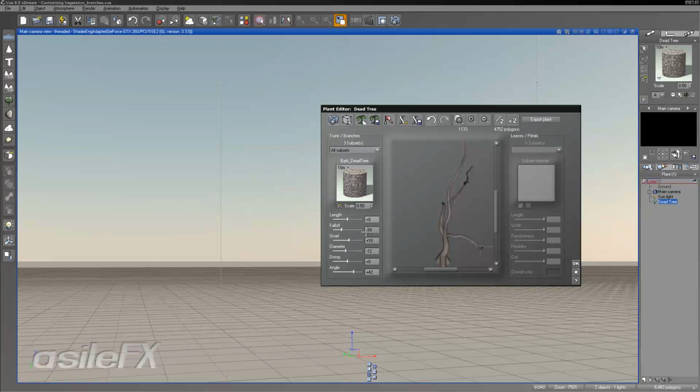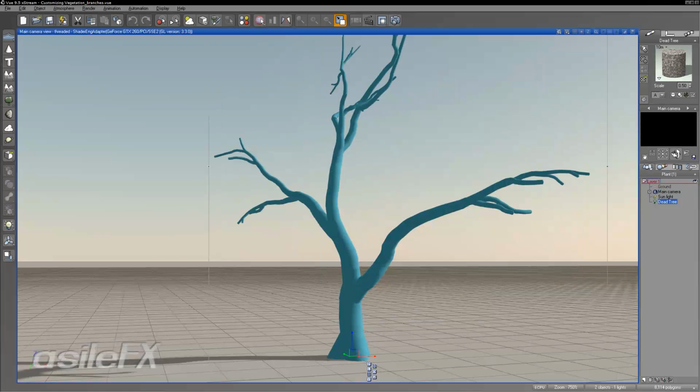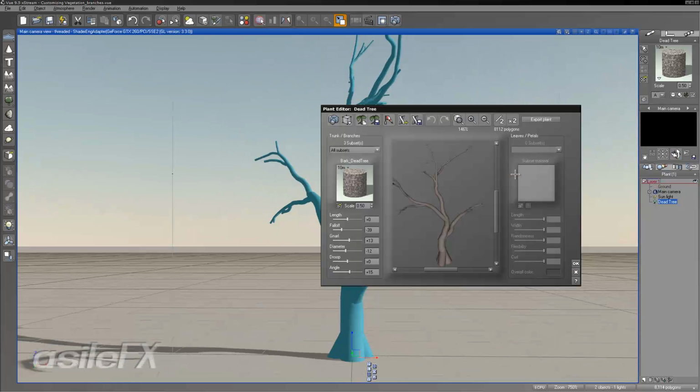I'm going to adjust this a little bit more because those branches aren't quite looking the way I want them. Also keep in mind, if you're ever growing a tree and you see one that you like, but then because you're hitting the button maybe so many times you pass it up, you can use the undo to go back to a previous species or one that was just grown. So that is pretty nice. I'm going to go ahead and stick with that. So then I'm going to go back and increase the resolution.